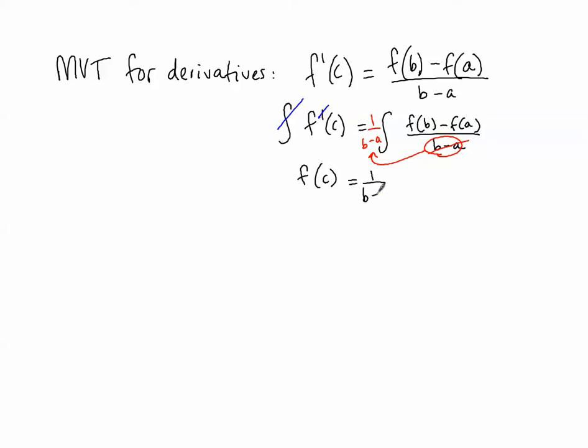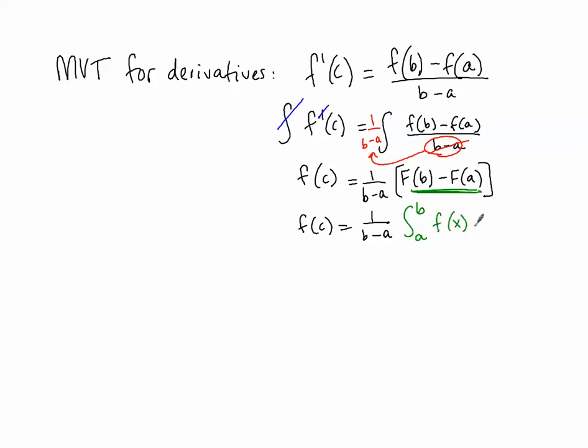Now let's continue to have the 1 over b minus a constant here. The antiderivative of little f we write as big F. So let's write it as big F for both of these. And then let's again think about the fundamental theorem of calculus and say, well, what does capital F of b minus capital F of a also represent? Well, this is the same as saying the definite integral from a to b of the function f of x with respect to x.